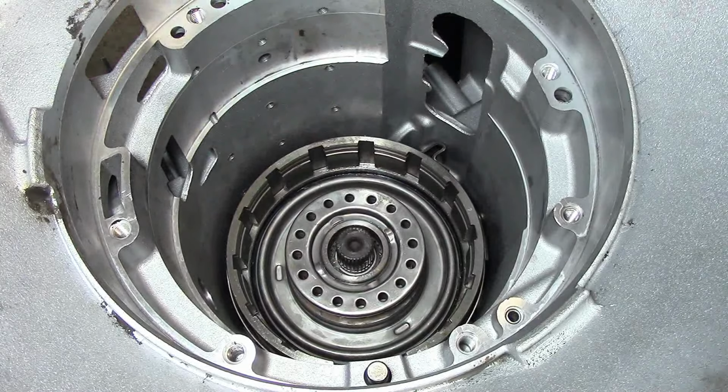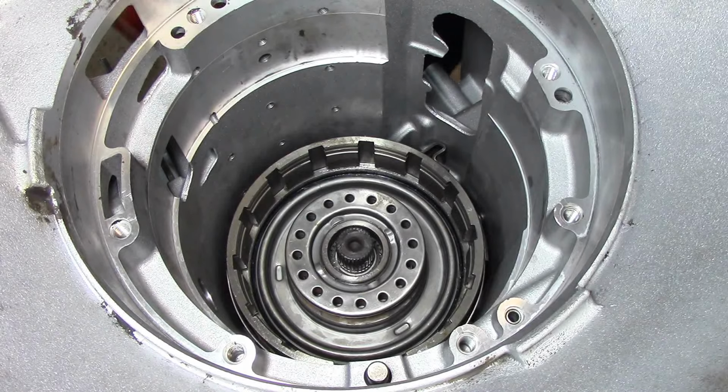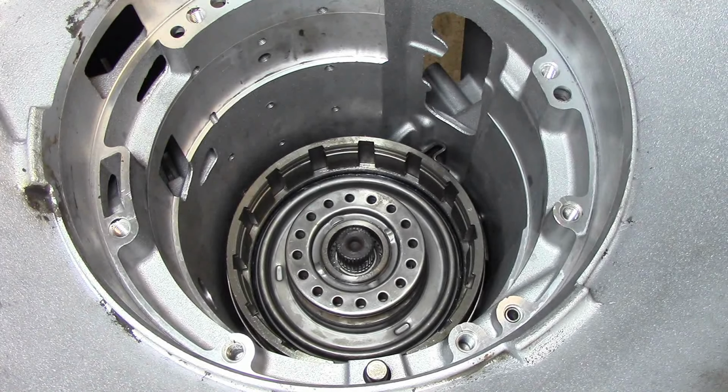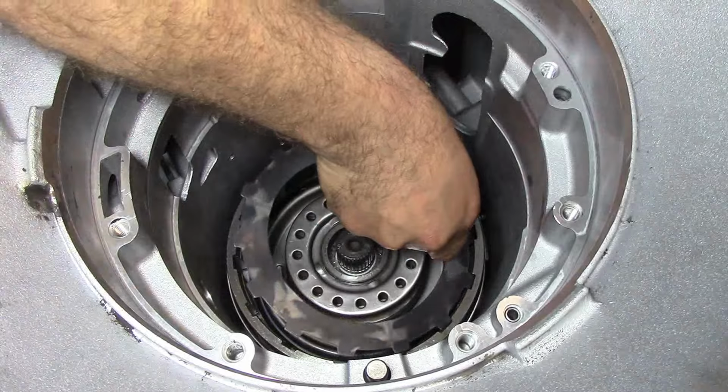And the way to find out that you're all the way down, just apply your second clutch. Your drum should not move. There we go. All right. Now we put our frictions inside the direct drum.